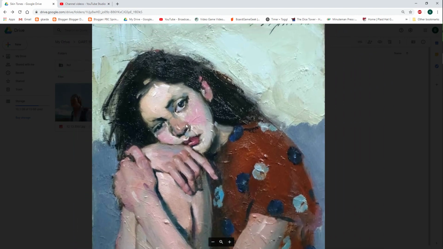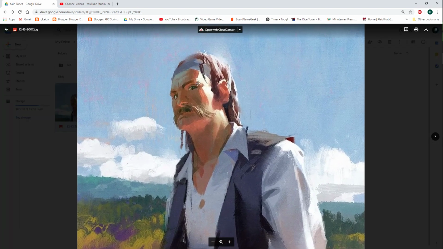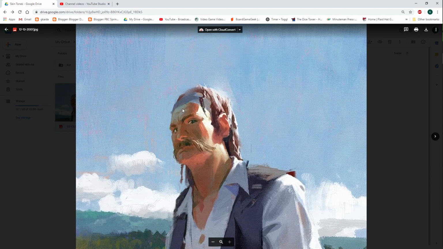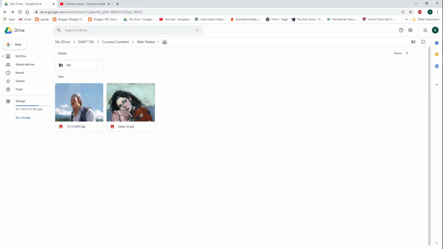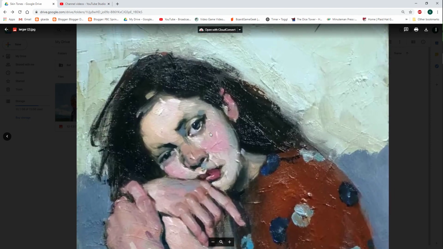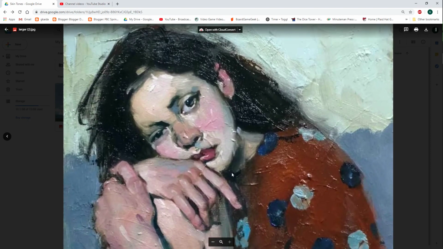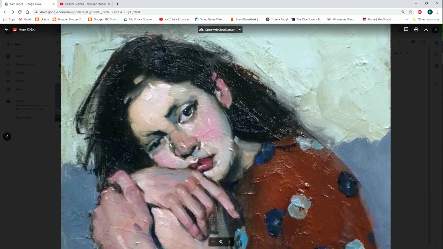But this will be your second painting. And do this one second because it's trickier. Okay, this first one, Jamie Jones's, very clear. Pretty broad shapes cut into the forms. This one, the shapes are a lot more smoother, blended together, and the colors are a lot more subtle. All right, so that's your assignment.